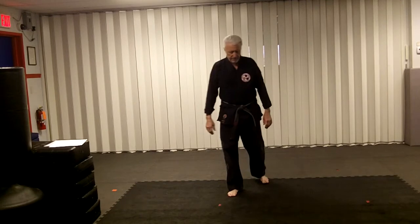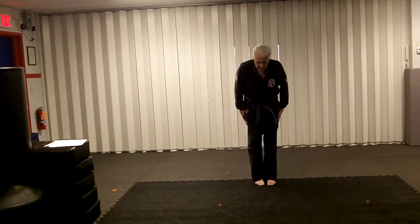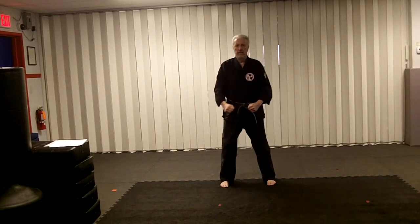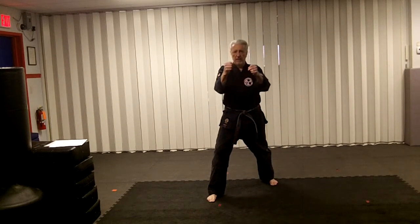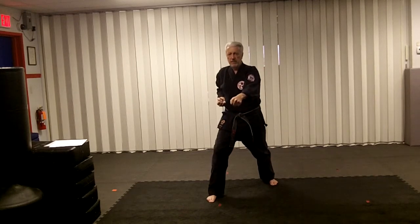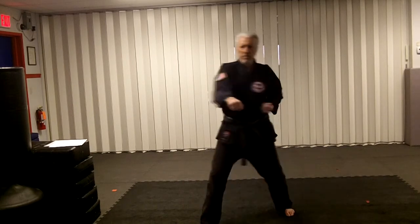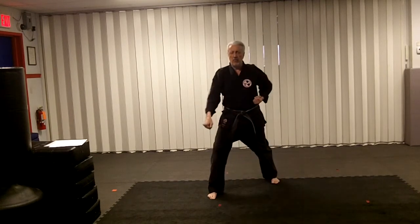Let's do Gekkai. Okay, so from open ready, come to attention, bow, meditation, open ready. Stepping up with the right foot, good front stance, double close middle block. Again, emphasizing back of the arms on the block. Without retracting, we're going to punch with the right hand right to the solar plexus, chambering the left hand. Stepping up, punch. Stepping up, punch. Stepping back, low block. Stepping back, low block.